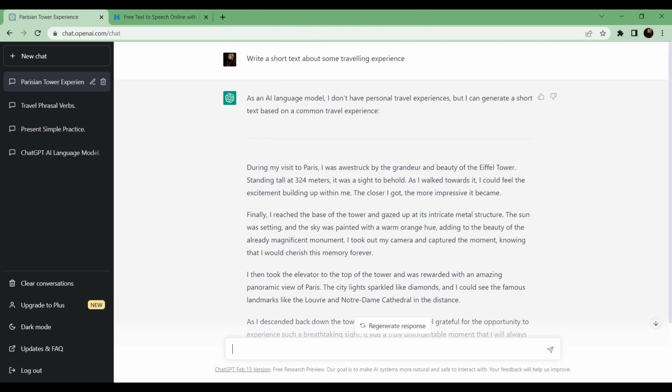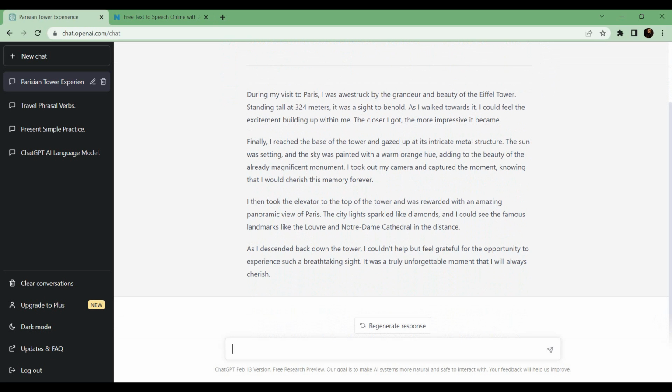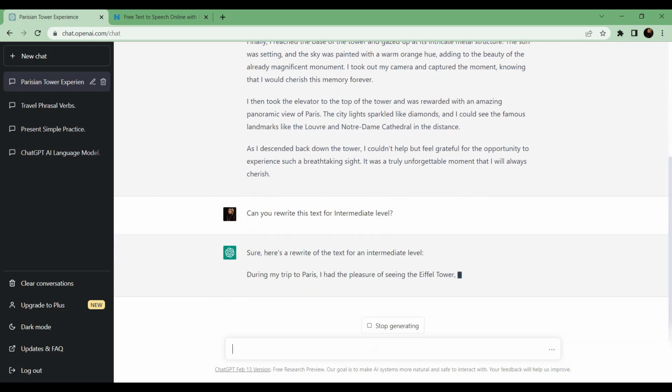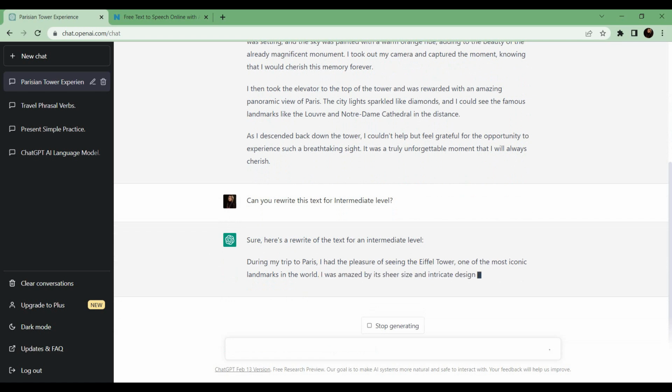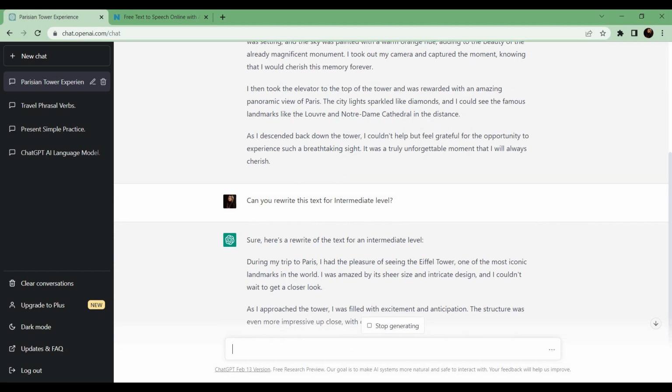So you can ask ChatGPT to write a short text about some traveling experience and it generates a text, but as you can see here there are some words which I consider rather difficult and I would say, can you rewrite this text for intermediate level? Okay, and you can see it is kind of the same, but using an intermediate level.